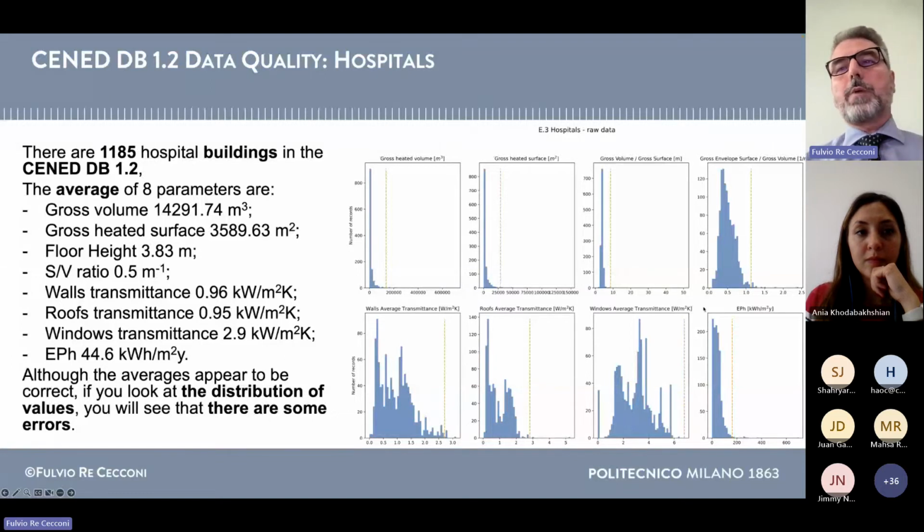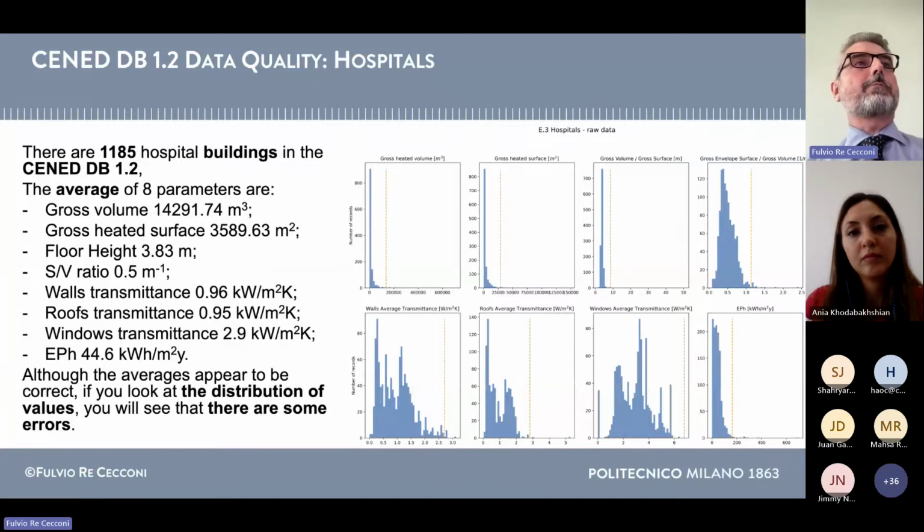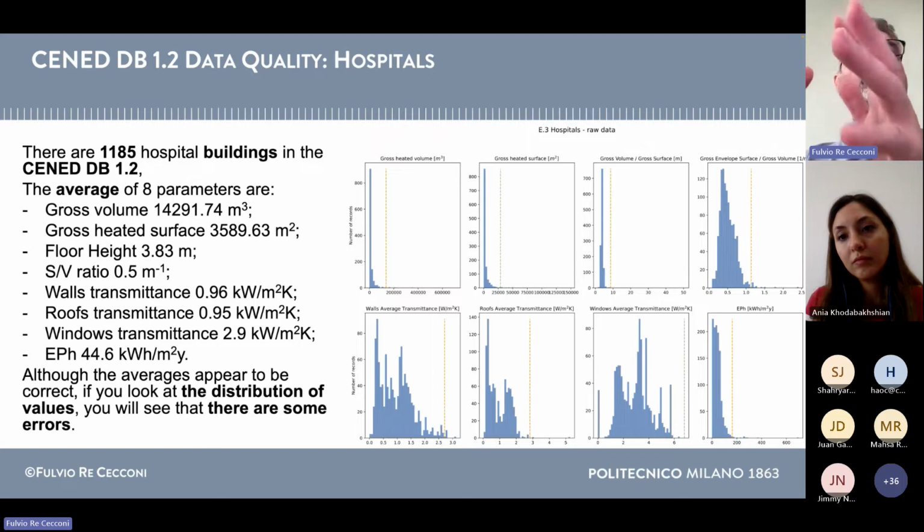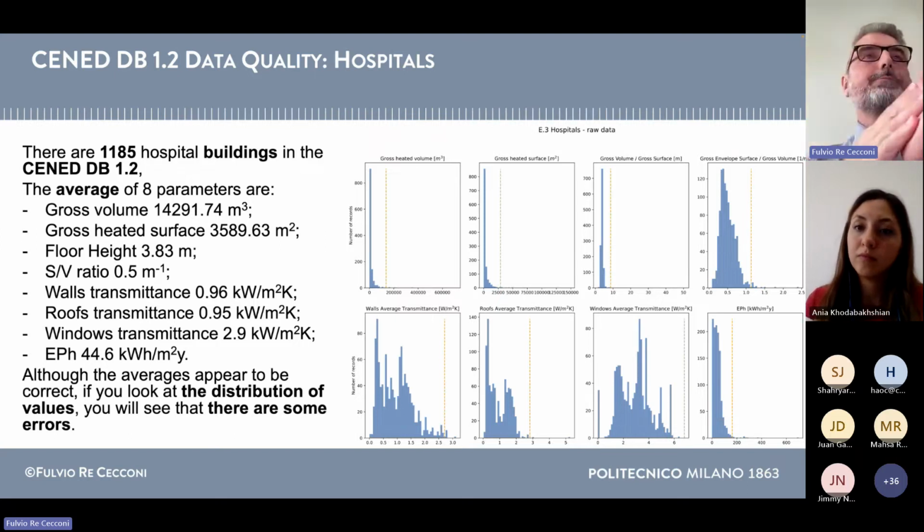I don't know how familiar you are with these characteristics, but if you take the average of each one, each number is a pretty fair number. For example, the average volume of 14,291 cubic meters is a fair average gross volume of a hospital building. So it seems to be correct.